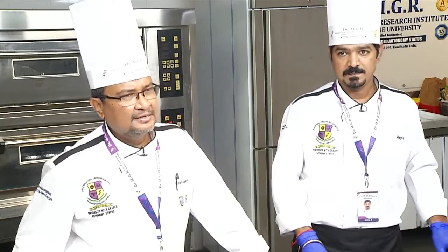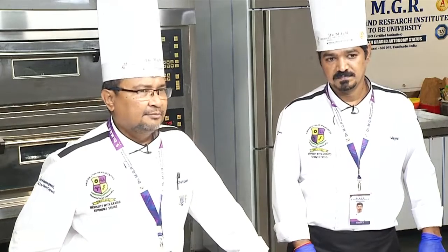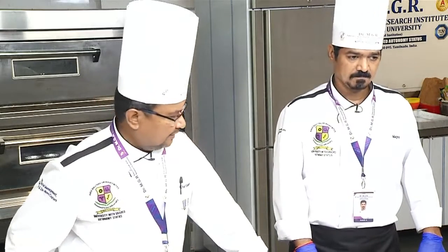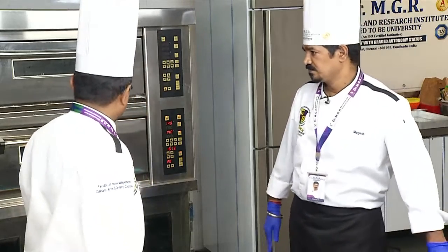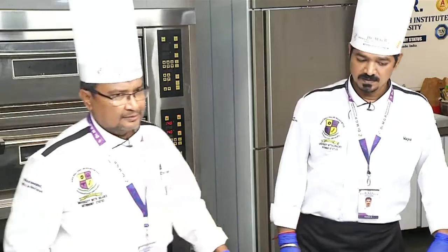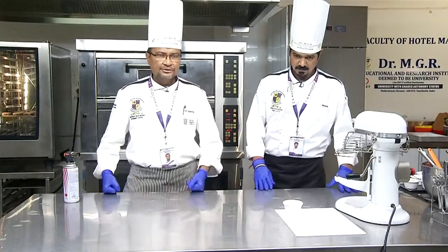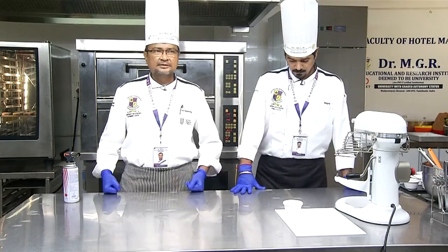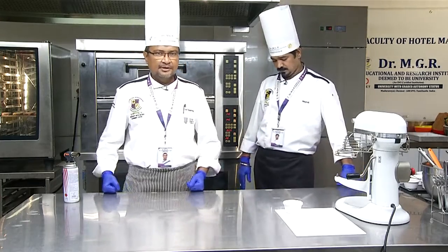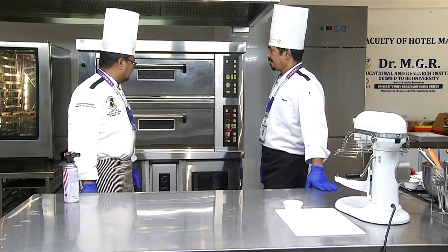So we are baking it at a very low temperature. We can either do it in a bath of water or straight away bake it at 140 degrees, and it might take up to 30 minutes to finish the clafoutis. That's a kind of pancake batter that we have used. Clafoutis is a French product. So it is being baked.